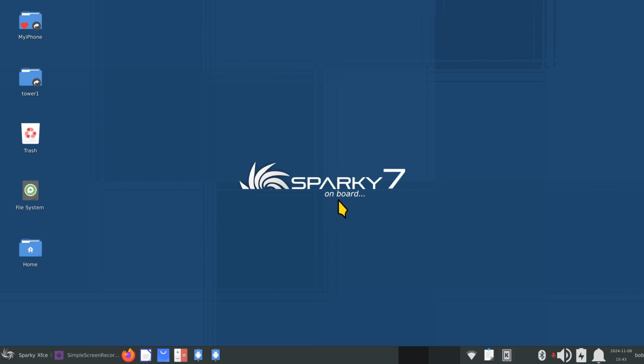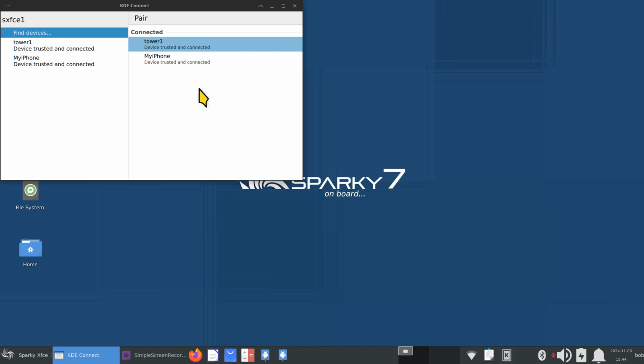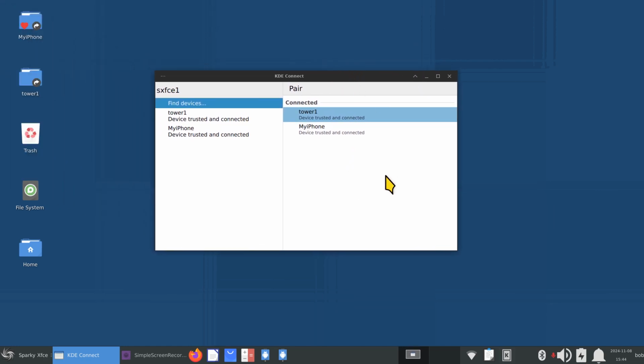So on my iPhone, I can tell you what I'm looking at. I'm looking at the KDE Connect app while it's facing me, and I have discovered devices, Xfce1, that's the name of this computer that we're filming from. I'm going to initiate the pairing on the iPhone, and you'll see a post-it note up here. So you will get pairing notifications. I'll accept it. And now you'll see that these are both connected. I think you'll probably agree that's very easy to do, unless you are using a firewall.